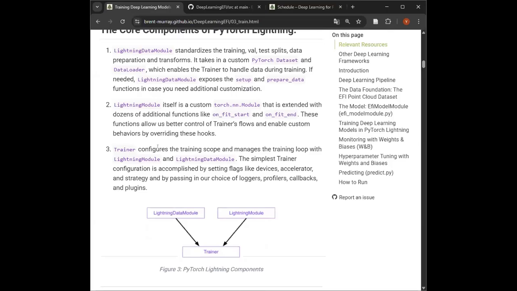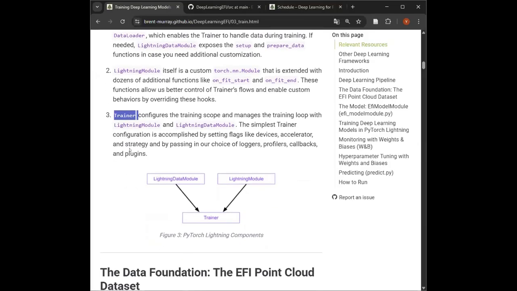And the trainer manages the whole process, the running loops, how to save models, and how to log the results.